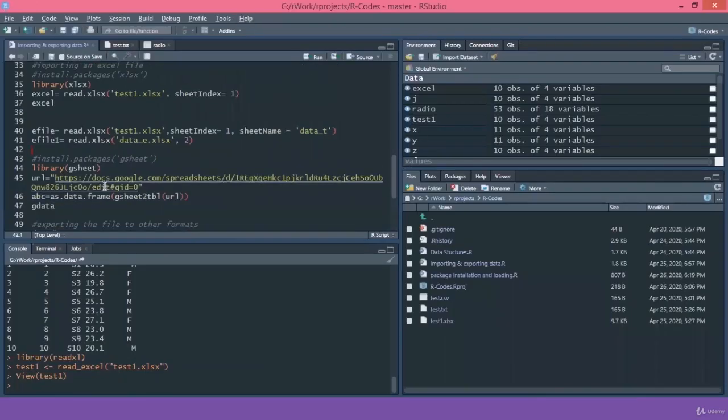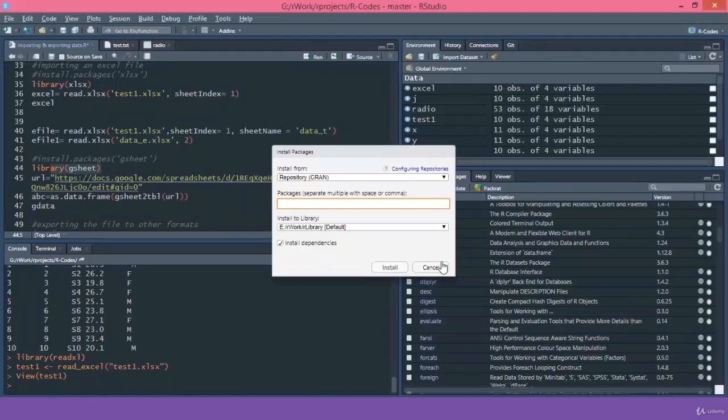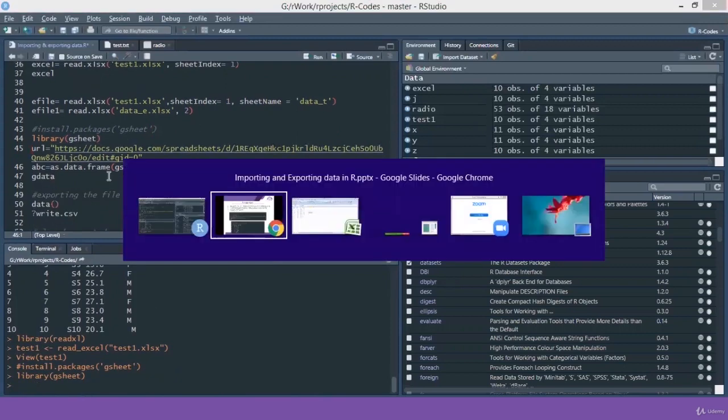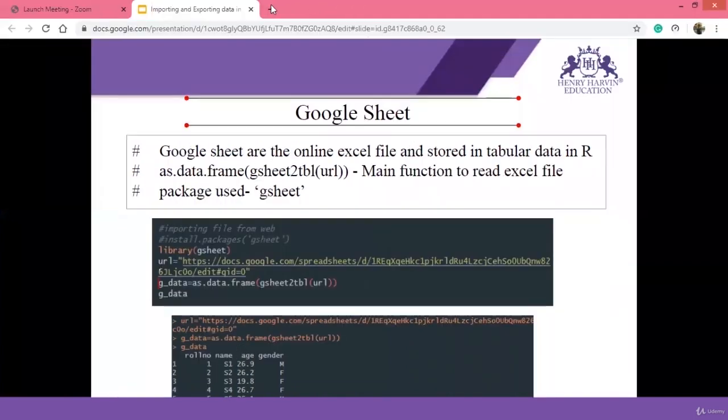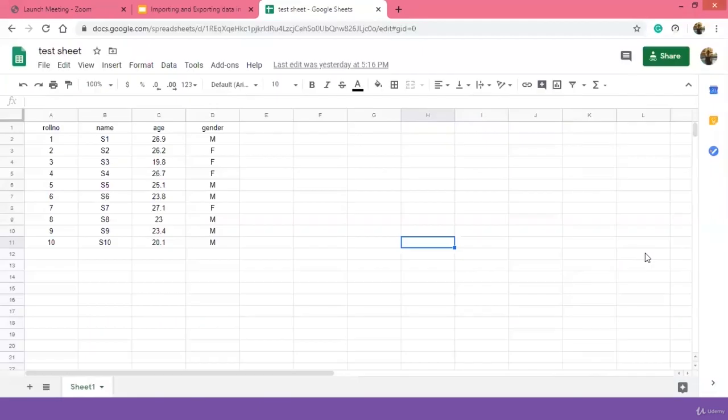For using gsheet, the library I'm using is gsheet, and you can similarly install the package from Packages, or you can give the command install.packages("gsheet"). I am loading the package into my session. Now, how will you create this file? We'll create a file on Google Sheets. It is the simplest way: we go to Google Drive, add a sheet, and I have taken the same values: roll number, name, age, gender.